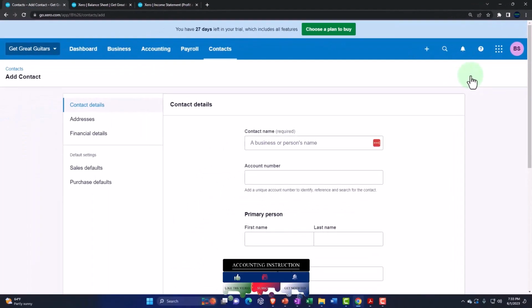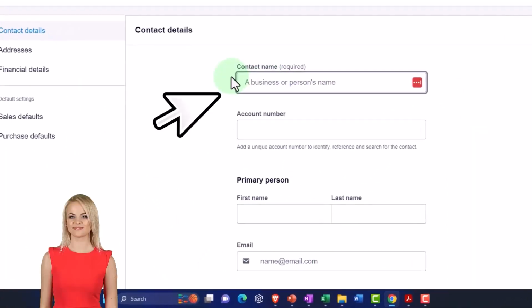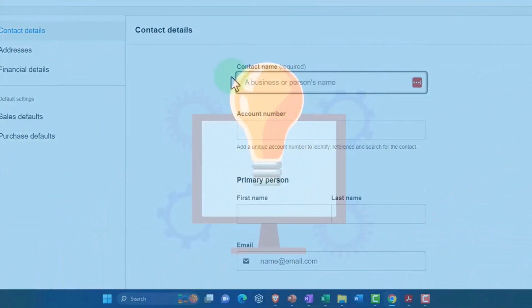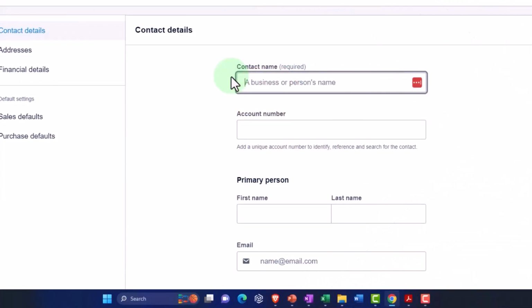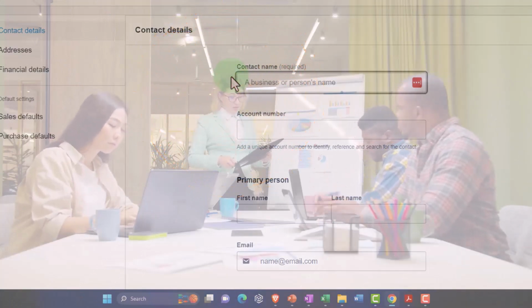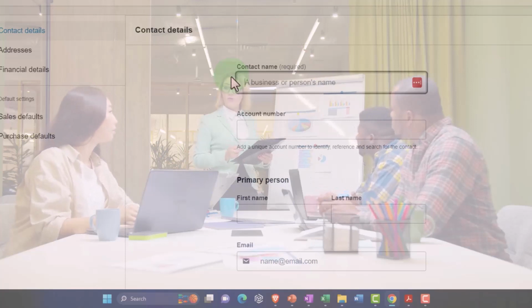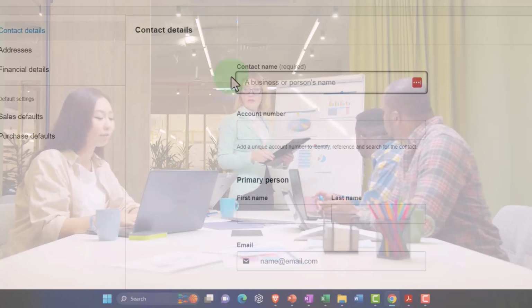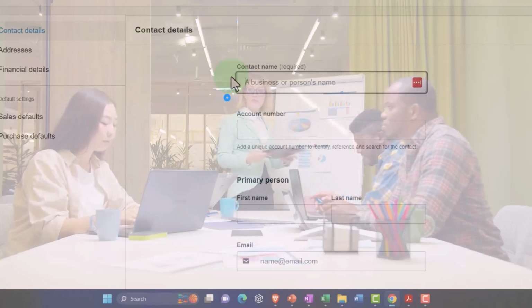So when we add the new contact, just like we saw with the customers, we got a lot of contact information, noting that a lot of times when a company deals with customers, they want a lot of information because you might be dealing with customers in a more personal way, and therefore you want a lot of contact information if you're doing repeat business with a customer. Although some other businesses don't do a lot of business with any one particular customer. They have one-off transactions. Like if you have a Shopify store, for example, you probably don't have a lot of personal contact with the customers. You're just trying to sell a lot of merchandise or something like that.